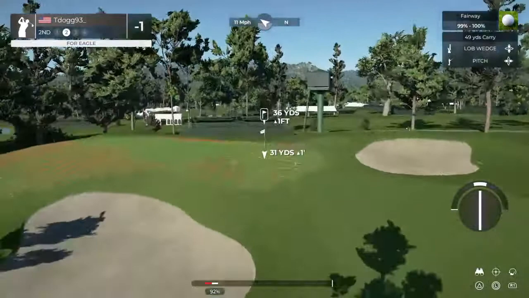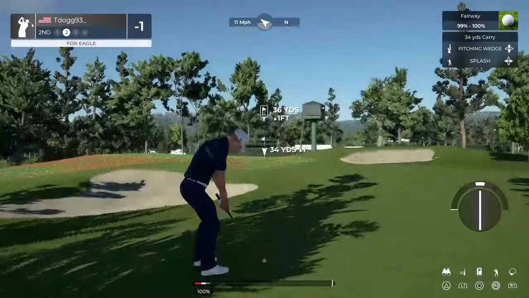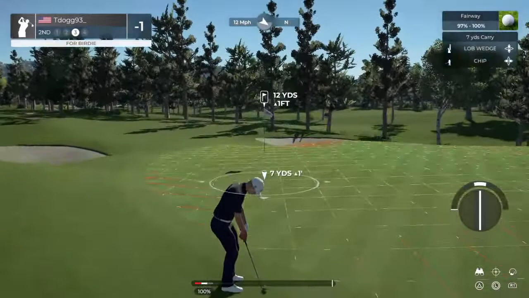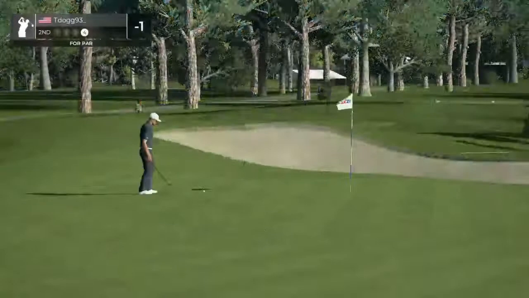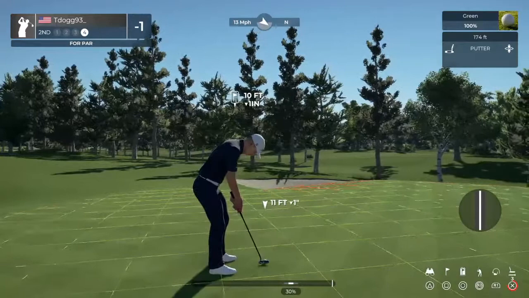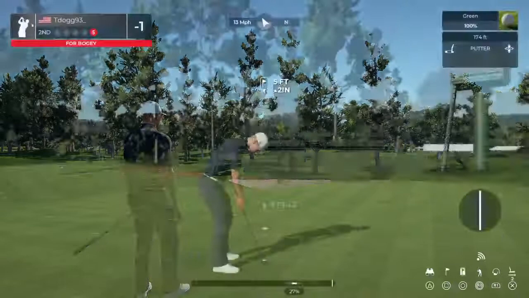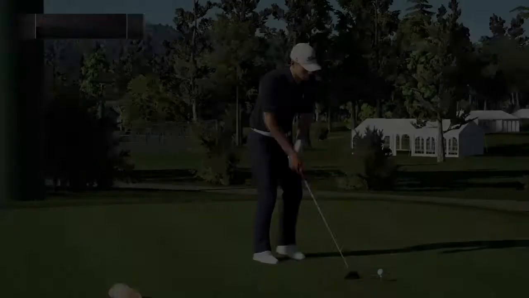Second shot here on hole number 2. And this is your third shot. And this will save your par. Yeah, come back. 5 feet left to go. Well, solid bogey. That was a good putt. All right, after that one, it's going to push you up to even par.